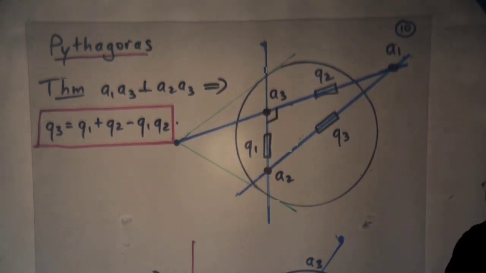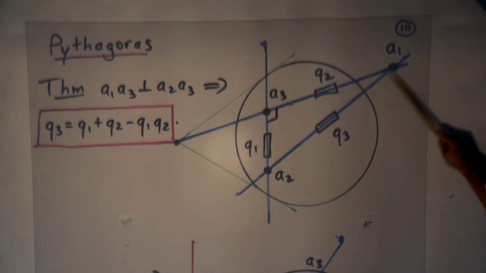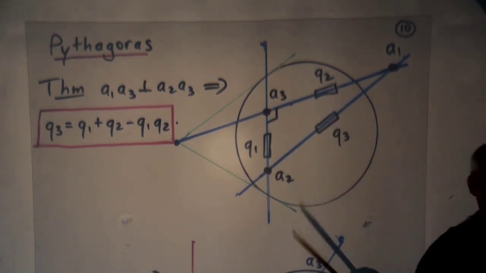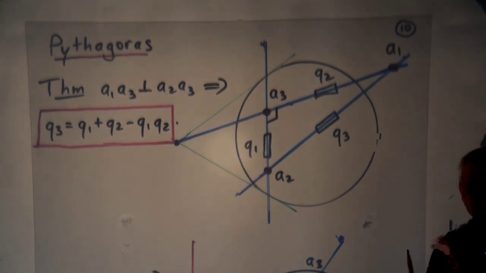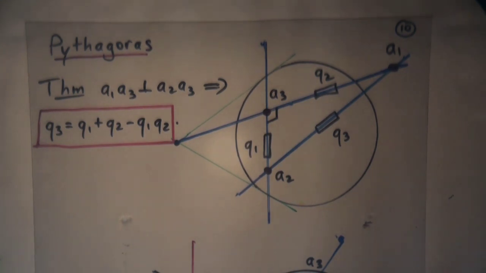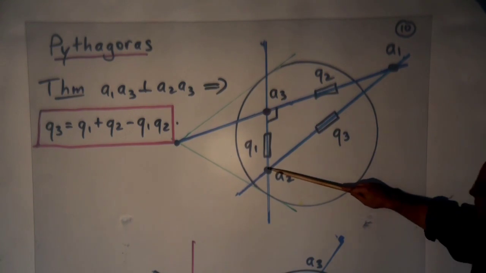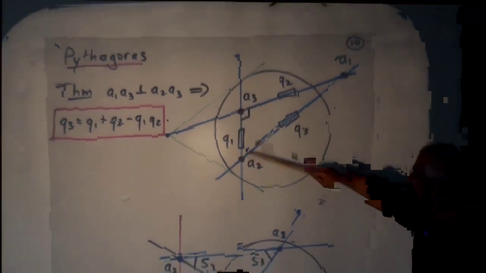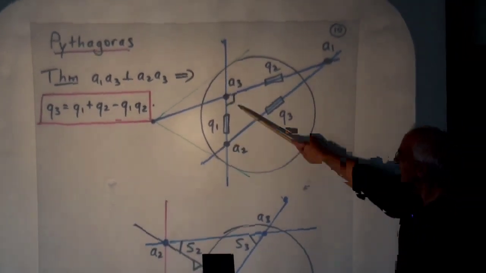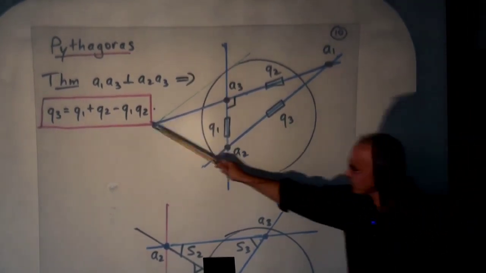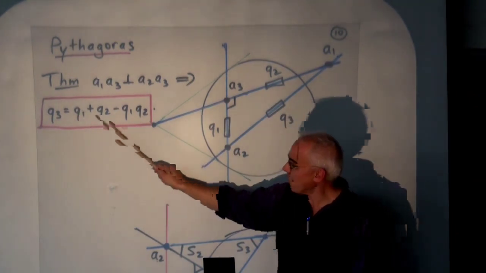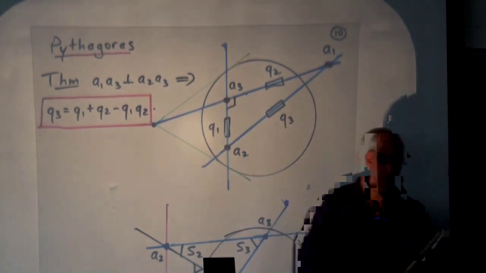Let's choose that. Then we have a little triangle. We can choose three points inside or outside. It doesn't matter where the three points are. All these laws are independent of the actual position. So this triangle has quadrances Q1 here, Q2 here, Q3 here, and a spread of 1 there. And here's the relation: Q3 equals Q1 plus Q2 minus Q1 times Q2.